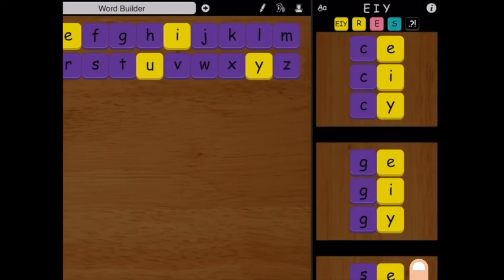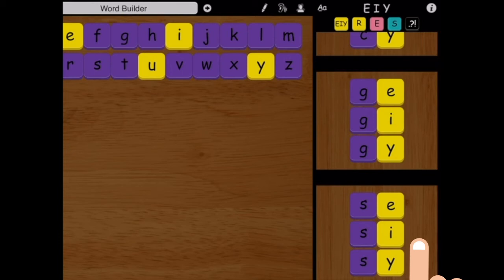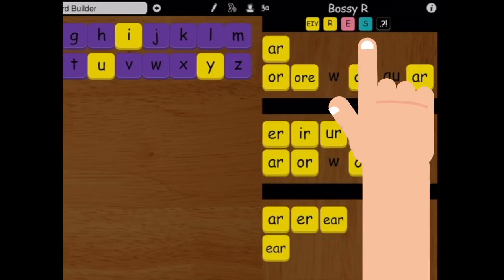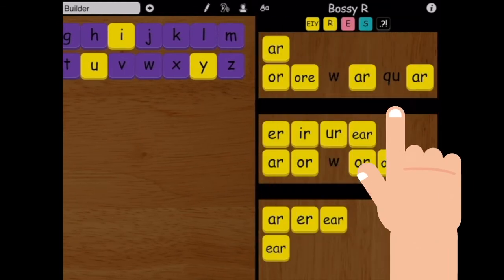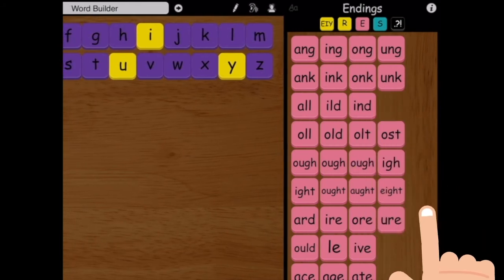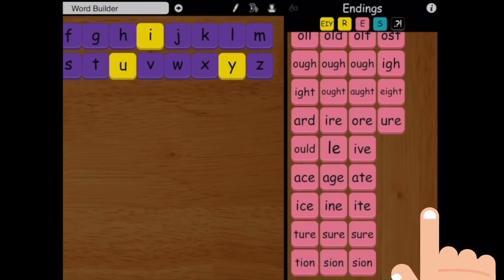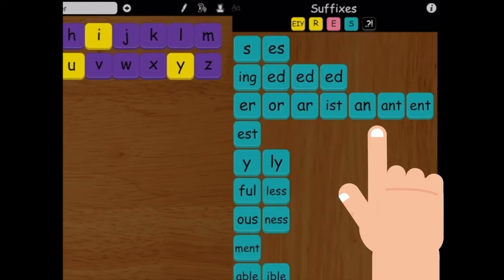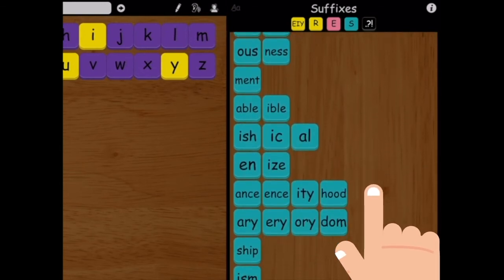The EIY palette. R is for bossy R. E for endings. S is for suffixes.